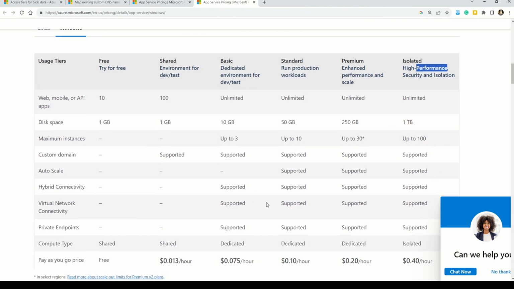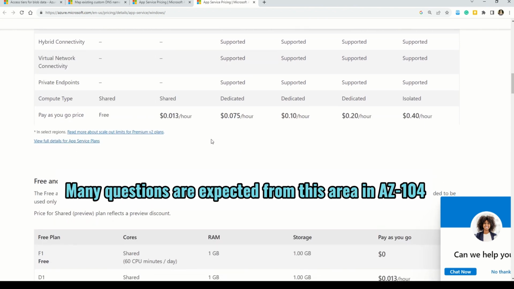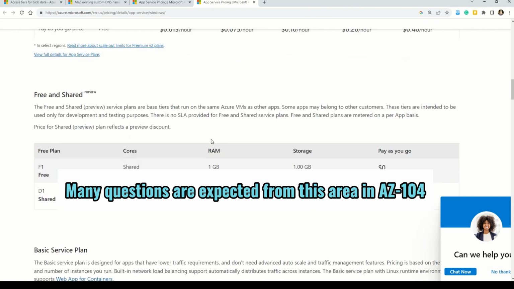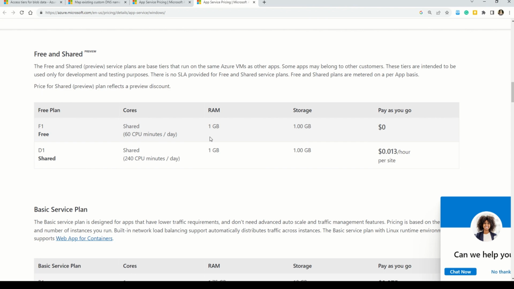You can also understand what is the pricing model here. So here you can see that we have pay as you go pricing model. Of course, the free one is free and then you're given all the other rates per hour. So all in all, it's a really helpful document that you should read to understand all about the web app plans, because this web app plan is one service that you will most definitely consume as an Azure administrator.